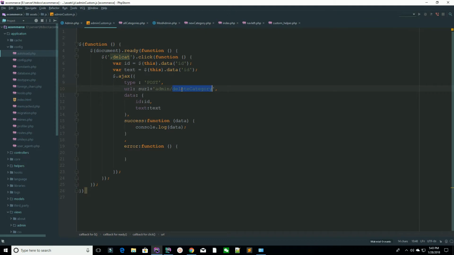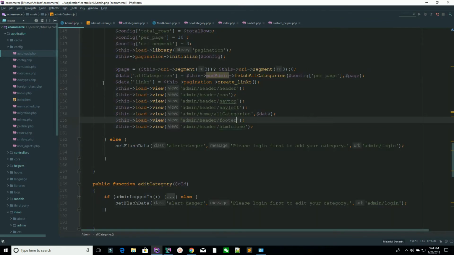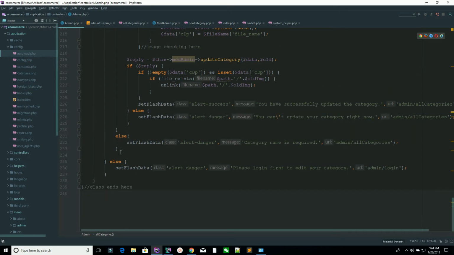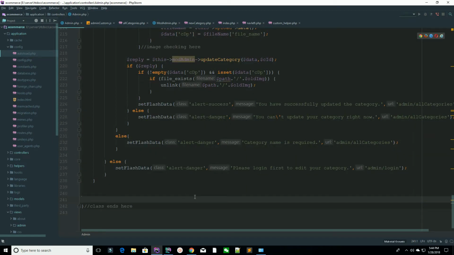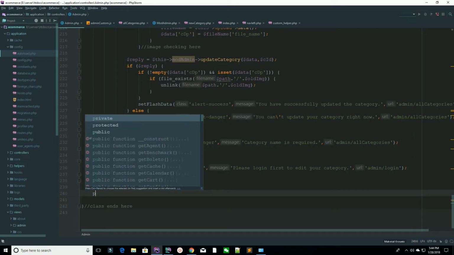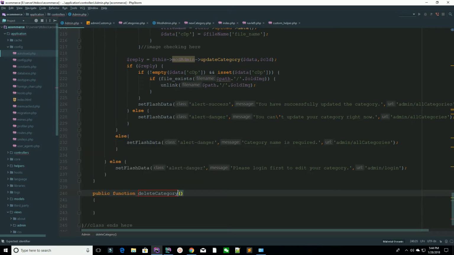So go to your admin section, copy this, and create this method, so you can easily receive this information and easily delete the record. First of all, create the method which is delete category, and now you have to check.